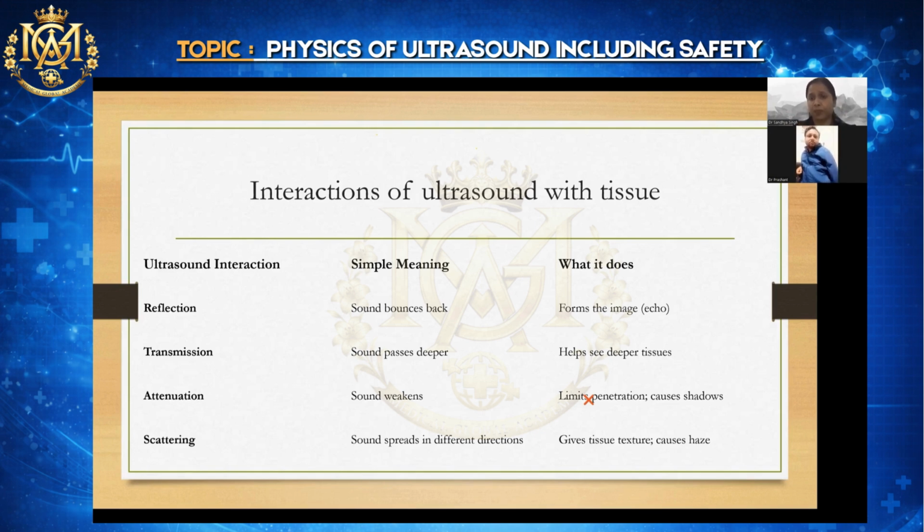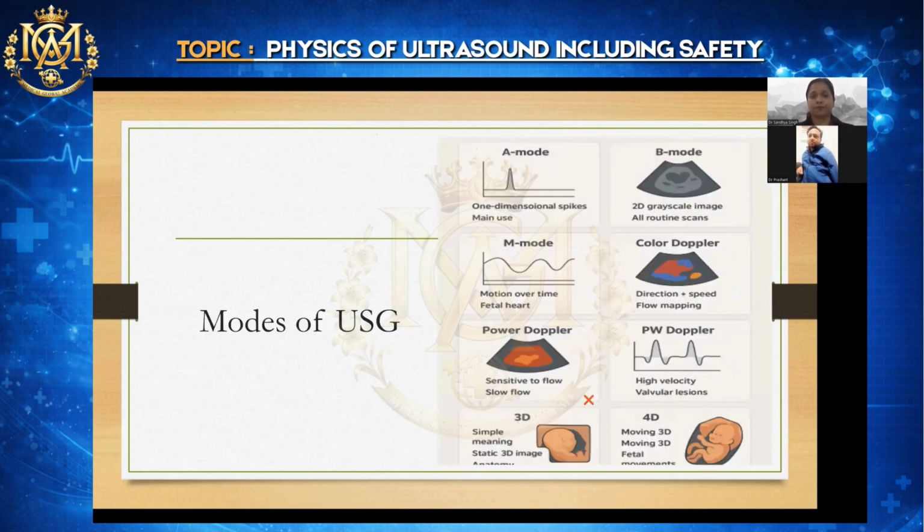Last is scattering. For example, if you are looking at the femur, as I told you, if you place the probe at 90 degrees, you will get the entire femur. But if the femur is tilted a little like this, and the ultrasound wave coming like this hits the epiphysis, which is a sharp point, the ultrasound can get scattered here and there. This can lead to artifacts which you may encounter in your practice.